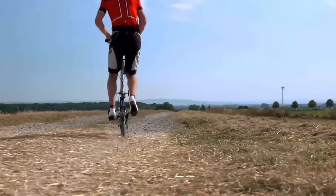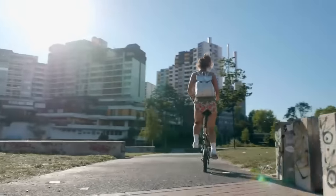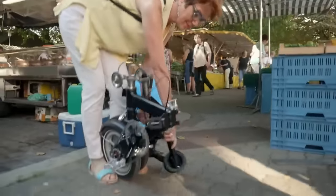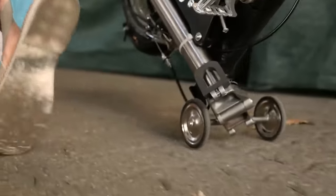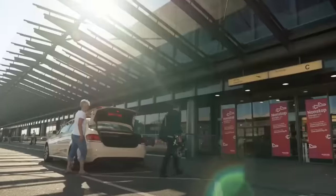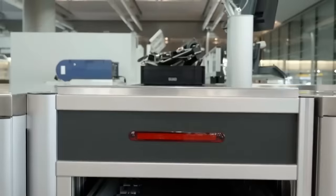Thanks to the Quiggle's innovative upright riding position, you can pedal more quickly and with less strain on your muscles and joints compared to traditional folding bikes. Crafted in Germany from the finest materials and featuring a variety of gear options, the Quiggle is sure to impress. Every city dweller, traveler, or adventurer should own a Quiggle — the best folding bike money can buy.